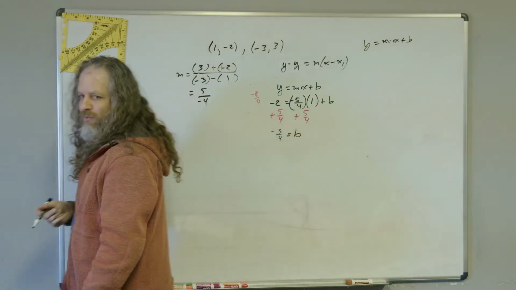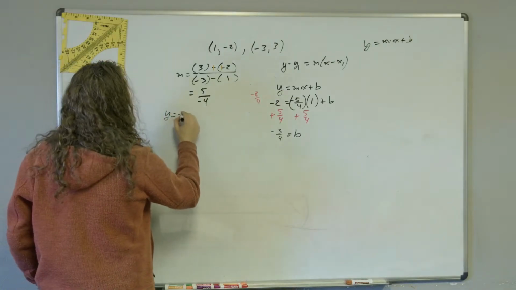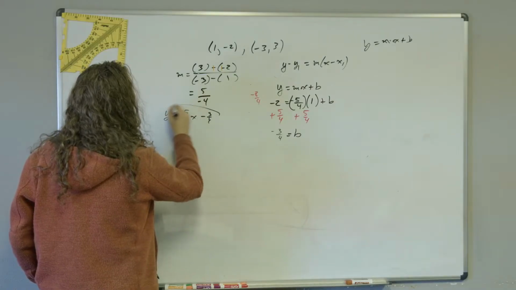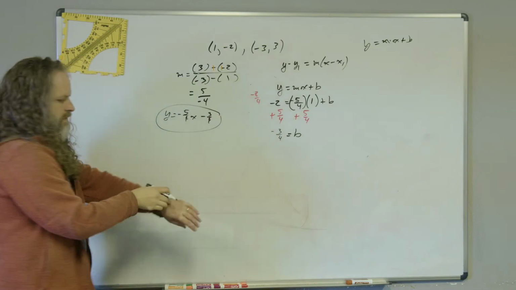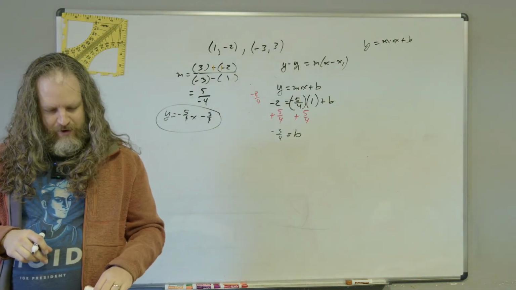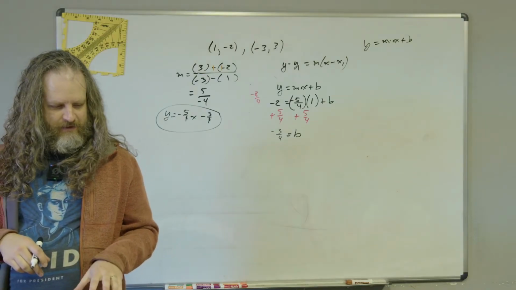Okay, what's the one more thing we've got to do? You've got to plug it back into the equation. Plug it back in. So our final answer is y equals -5/4 x minus 3/4. We potentially have time for 1 or 2 more from the midterm before we move on to today's stuff.